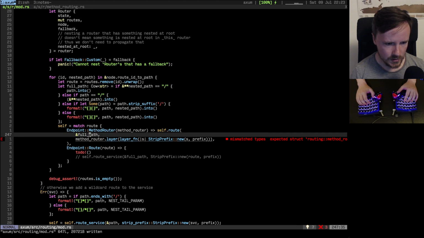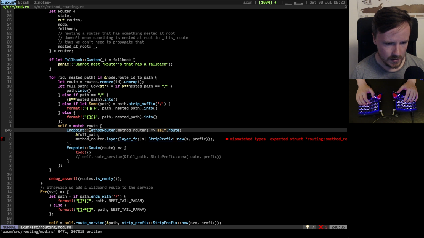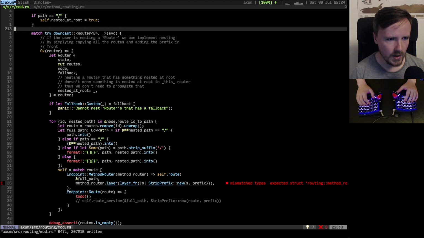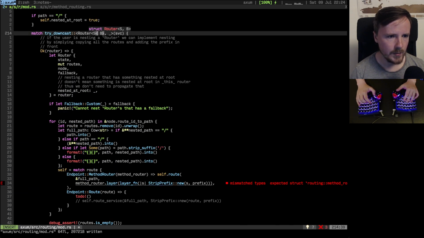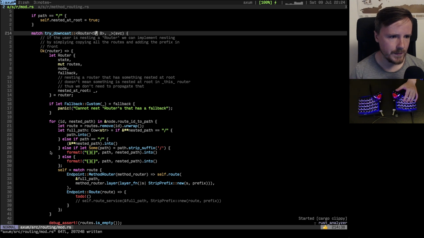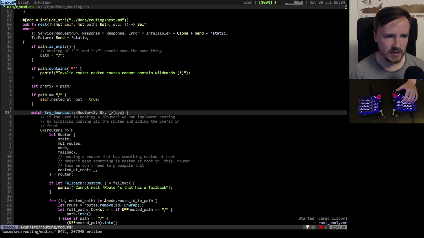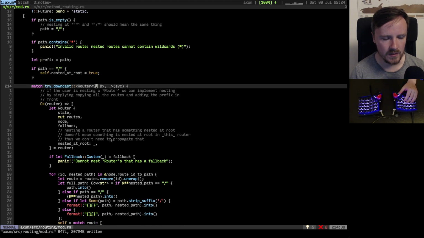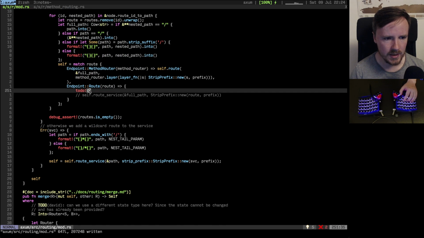Expected struct. Why did it expect a hyper body? Because we're missing S here. So all this stuff inside a nest has basically been changed in the other PR, so I don't think we're going to have to worry about this actually.